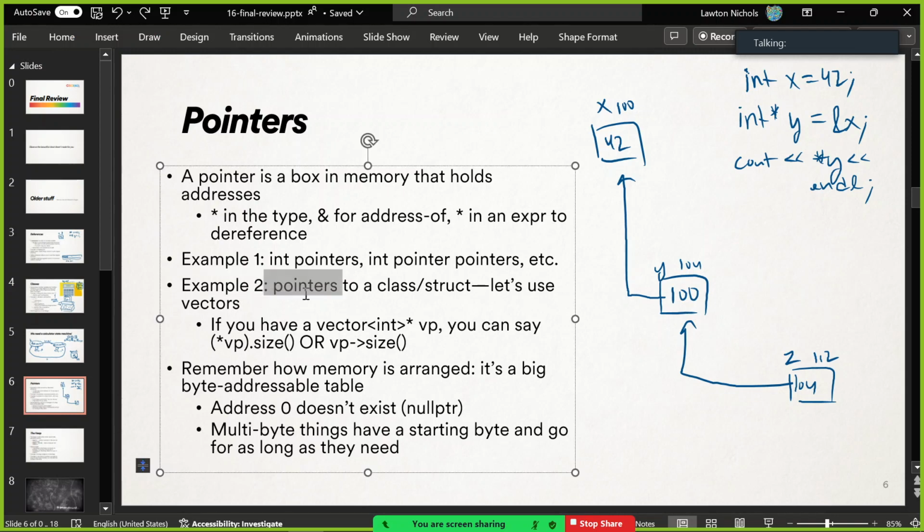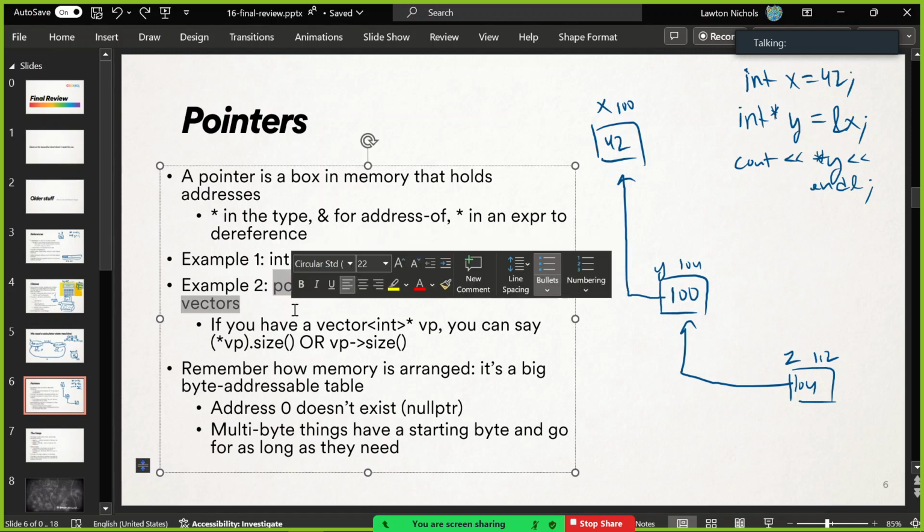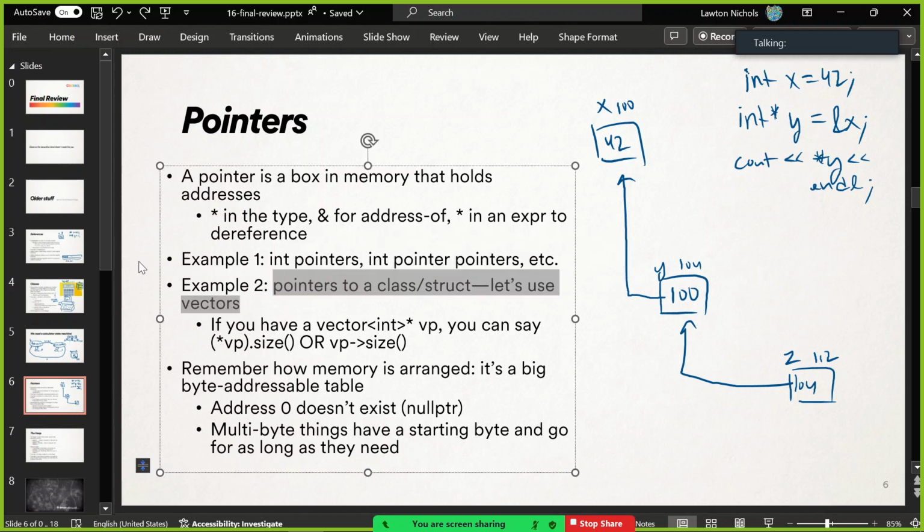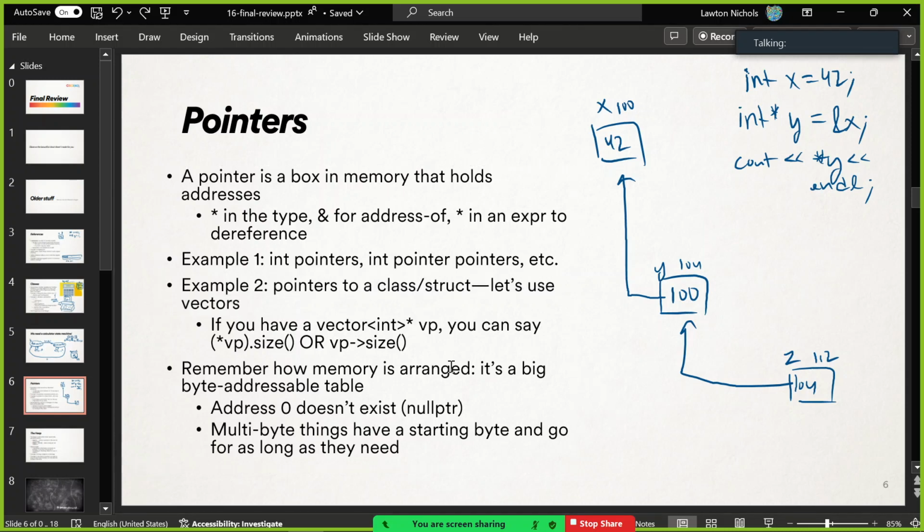So yeah, the other example that I have is pointers to classes or structs where you have stuff inside. You got to dereference first. Then you can use the dot. So like if you had, you can make a pointer to a vector like this. If you had it like a normal vector, here's your vector v, 1, 2, 3. You can make a pointer to a class, to a vector, some object. Call it vp.